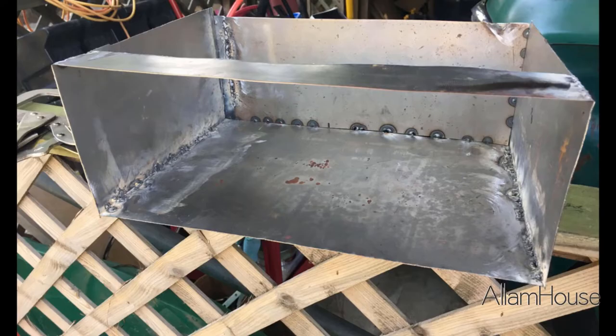First off, we made a glove box. These trucks come with a pretty much cardboard glove box — it's the most oddly shaped thing, it's got screw holes that go through it, and after 60 years, guess what, it falls apart. So we slapped some metal together. You can see this picture with my incredibly bad welding. I bought a Harbor Freight welder just to teach myself how to weld — it's just a flux core welder — and I was actually pretty stoked because this thing didn't fall apart, it held together in one piece and was able to bolt in and be used.